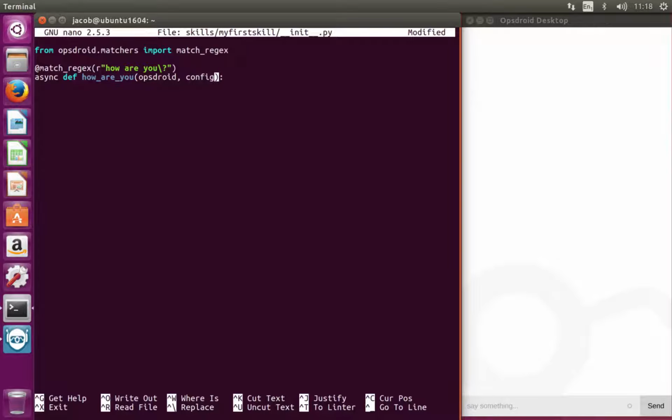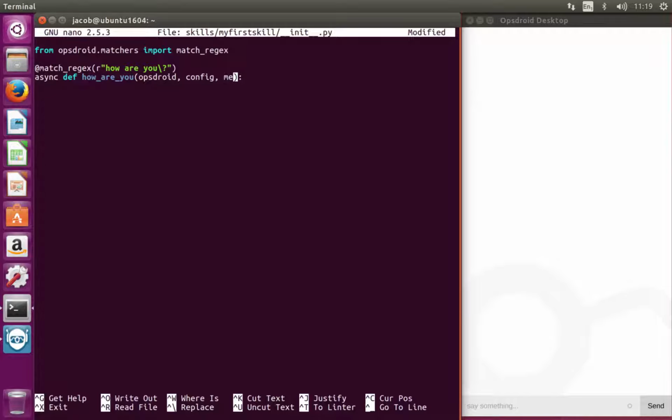You also need a configuration option. So this is any of the key value pairs that have been specified in the configuration for your skill. So if you've got your name and my first skill, but you could add another option of my API key for some service you want to call, and this config object is where all of those values will end up to be used in your skill.